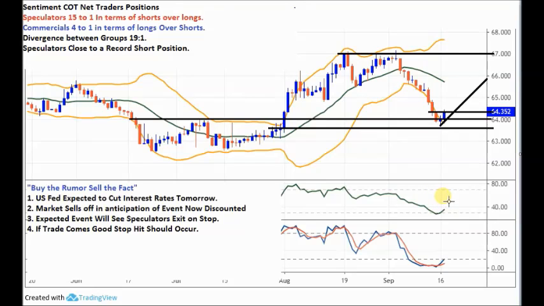From my study of the sentiment fundamentals behind this pair, and the fact that speculators are just so short, we could run on to 69, which is weekly resistance. Okay, so if we go through the level after the Fed tomorrow, we'll start to gain traction to the upside. You get a nice blue, the stops will get hit, and you should see really good follow through to the upside. It's a very simple trade setup.